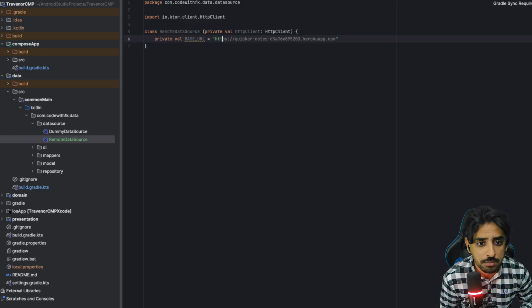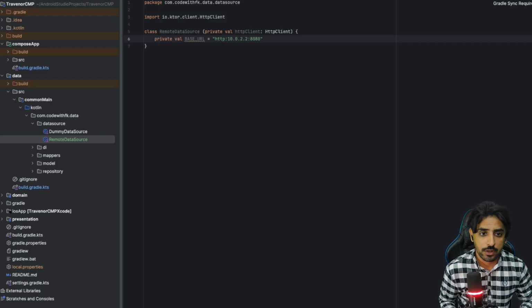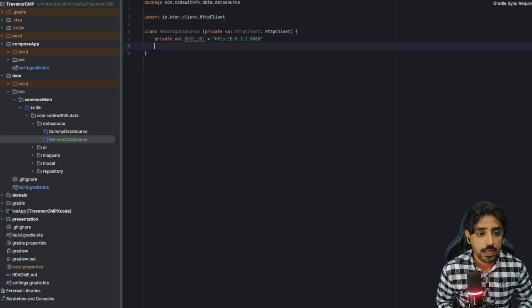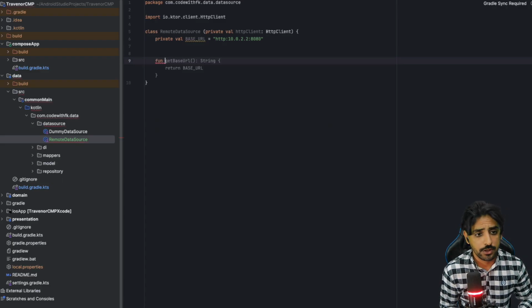So I'm going to say http, 10.0.2.2, then we have 8080. So basically this is my base URL, and then you can define the rest of the stuff. But the important thing over here that I need is to create a function, sign in.